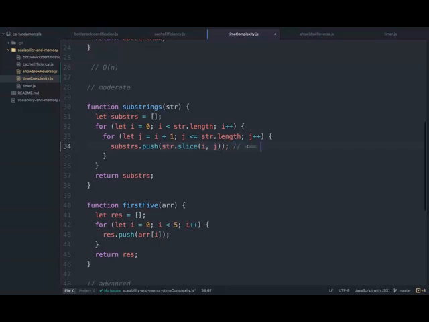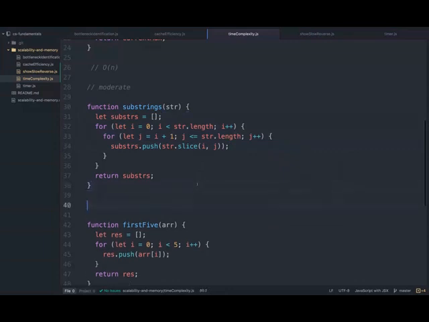So this right here is linear time. So what you have here is this quadratic doubly nested looping, and inside of it you have a linear time copy or creation, which is this dot slice. So this whole thing ends up being O(n cubed). So this is a cubic algorithm actually.